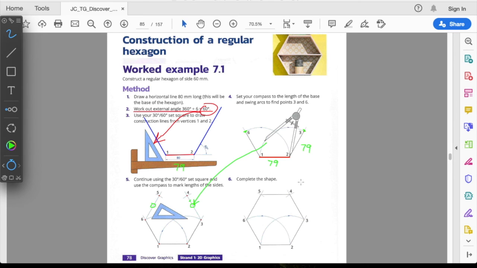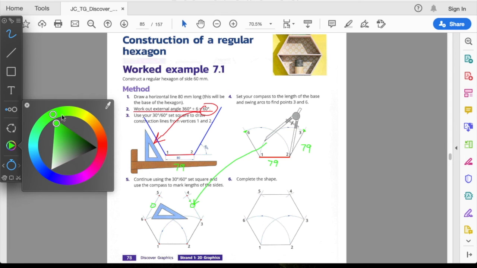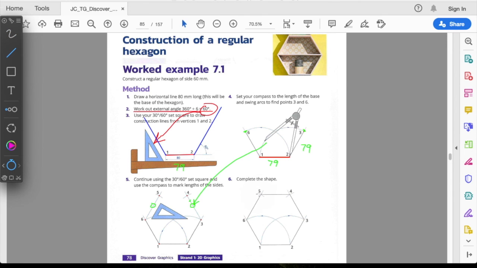And then what you have with this type of polygon, with a hexagon, is basically a way of correcting your own work, because what should happen at the top here is that the top line from 5 here, as they have in the book, to number 4 should be horizontal. Okay. Now the reason for that is because the top line of a hexagon should be parallel to the bottom. Okay, so these two here should both be horizontal. So we have the bottom here, there and there. They should be parallel to each other.